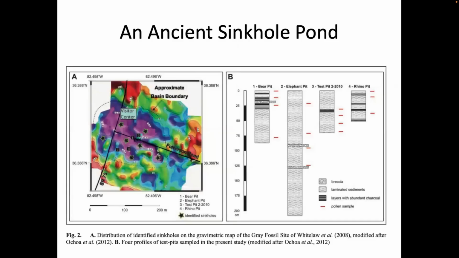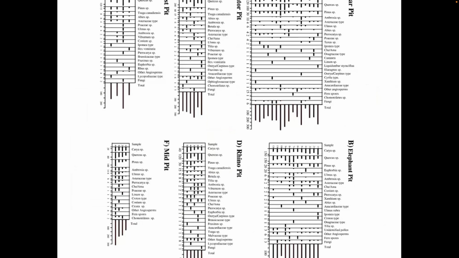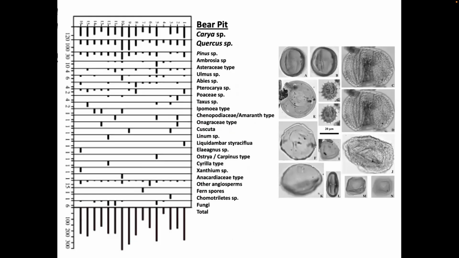So taking those cores from those sites, they were able to arrange these tables that have a lot of information on them. I'm going to focus in on one of them, and we'll break down some of that information. So let's take the core from the bear pit. And number one, you can see just a representative image again of what they would be looking at. You definitely would have to be an expert in pollen grains. There's a whole science unto itself of studying pollen grains. And by the way, the name for that science is called palynology.